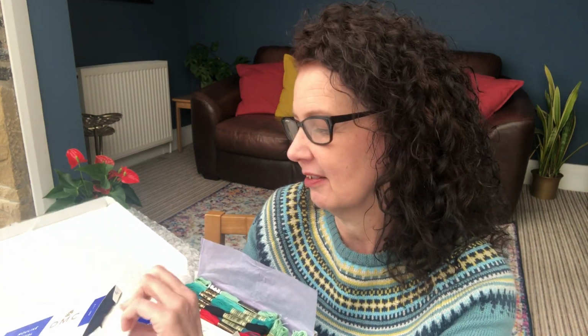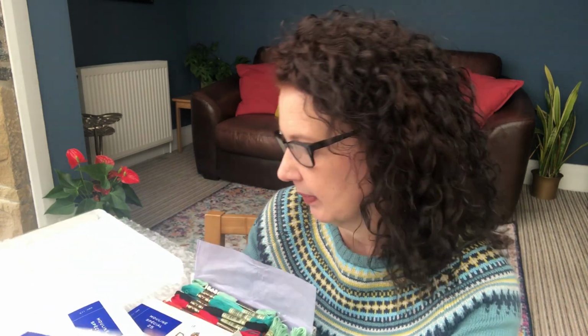But in these little boxes, we've got 955, the colour. So everything that's needed quite a bit of the same colour. Claire has really lovely boxes. Lovely, lovely. 311, again in a separate box. And 939. Ooh, dark, dark blue. And then we've got all of the ones that don't need as many colours. Separate there, but look how beautiful.